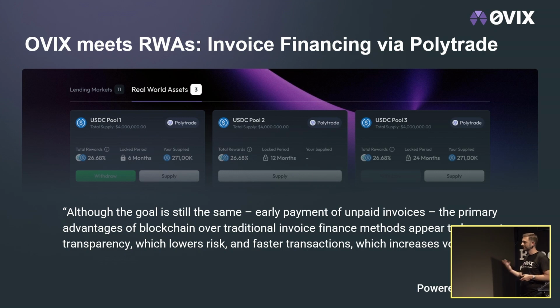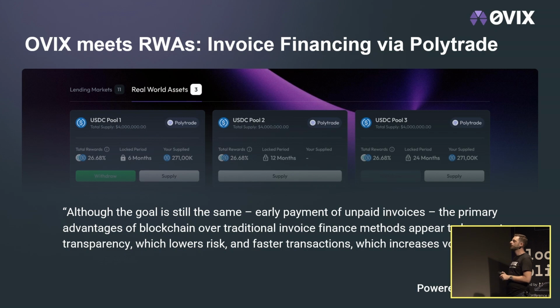So these yields are paid by the supplier, who basically pays this interest so that they can get money as soon as possible, and then this yield is passed to our investors. So we have the opportunity to offer our investors real yields, and not only real yields, but also to invest with stable coins. So it means very little risk of volatility, and also very high yields and very low risks.